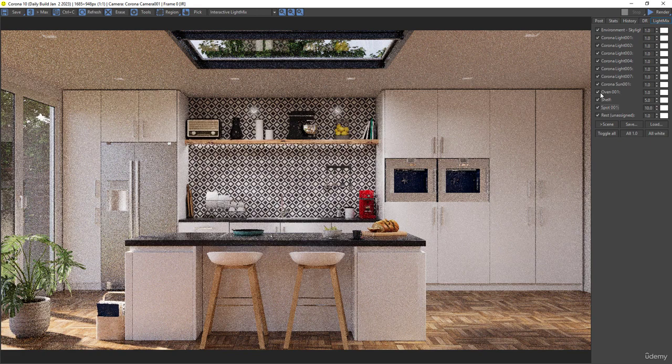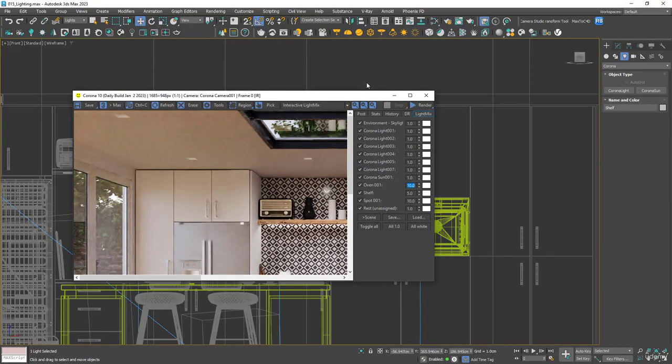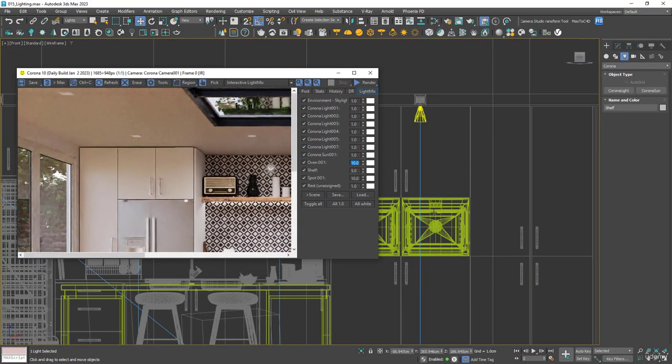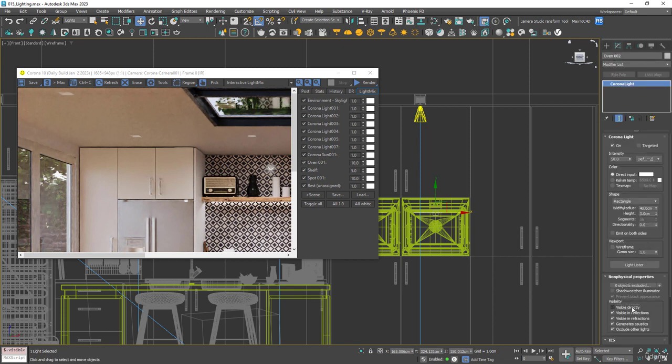And then the oven lights, let's turn these right up, but I want to change the blue in there, and we also want to turn off the visibility here so we don't actually see the lights in here, kind of like what we did with the IES lights here. I want them to illuminate the oven, but I don't actually want to see them. So let's minimize that. And in the light setup, we can turn off visible directly. And also because it's behind glass, let's turn off visible in refractions.